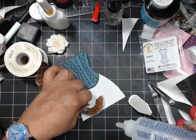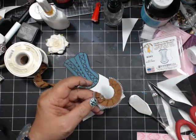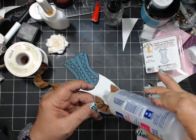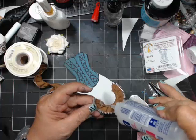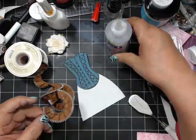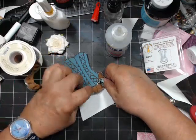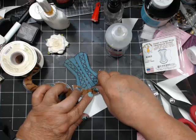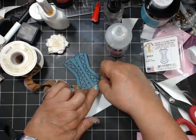Wings. I just got new wings from Prima. Did you see Prima's new wing die? We could put wings on her. I have wings. I'm not going to worry about going too close because I also still have the ruffle for that die to go on here.